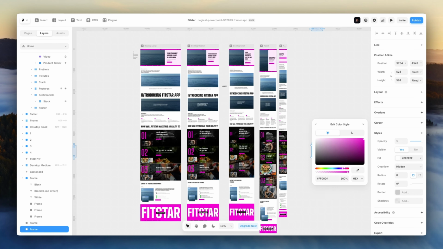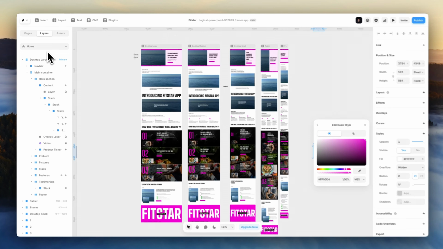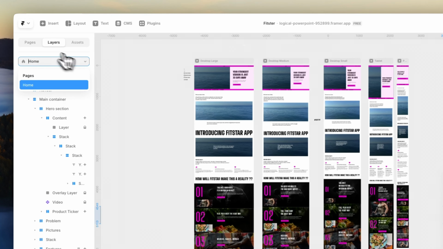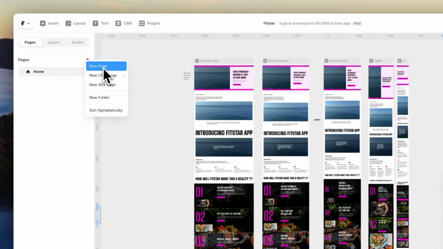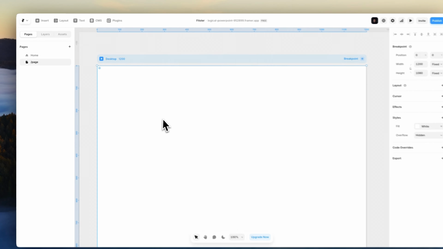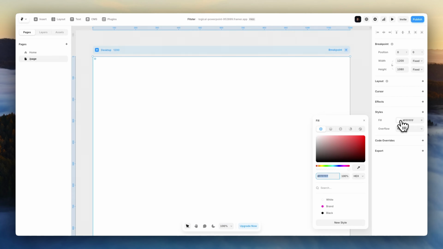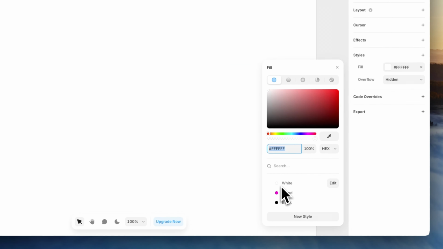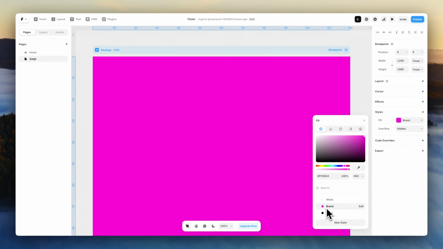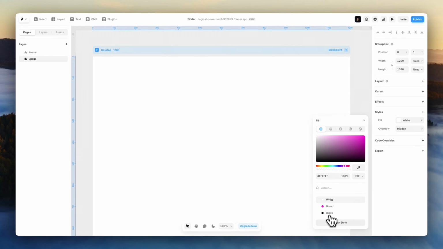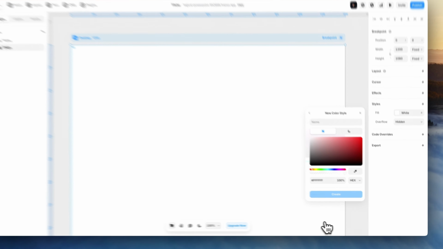Let's now understand color styles and themes with a simple example. On a new page, what we'll do now is add a color style to this background of the layout. When you click on the fill in the styles panel, by default, the first existing style is selected and you have the option to choose from the 3 existing styles here. But now, we'll create a completely new one. Let's name it background.